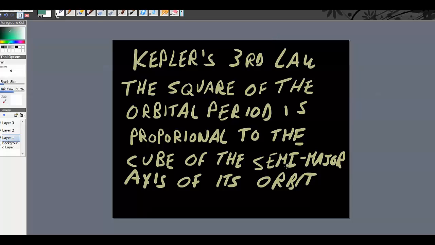Well here we are back at the cave of science and we're going to look at Kepler's third law of planetary motion. Kepler's third law states the square of the orbital period, or how long it takes the planet or object to circle the sun, and this is measured in years, is proportional to the cube of the semi-major axis of its orbit.